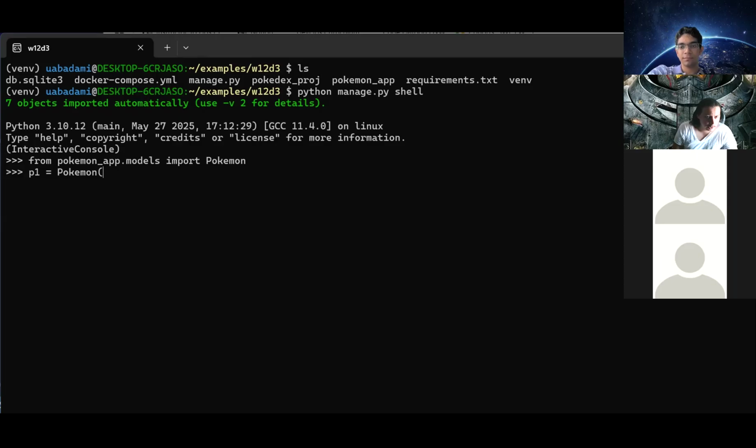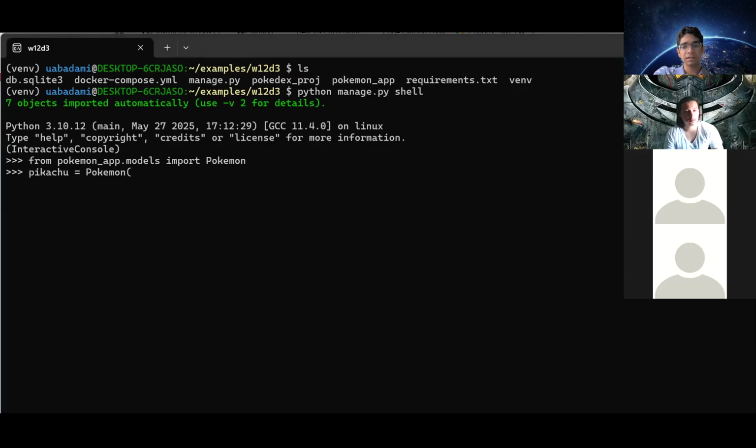What does the p1 mean? Oh, that's a good question. Anyone want to take that other than Cisco? It's just the variable name, right? I can call it p1, I can call it Pikachu, I could call it Adam's Pokemon. That's just a variable name. This part in here is just normal Python. So when we open up the shell, we are typing all our stuff in Python, like normal Python code. You can run for loops in here, create functions, do file IO. This is just Python.